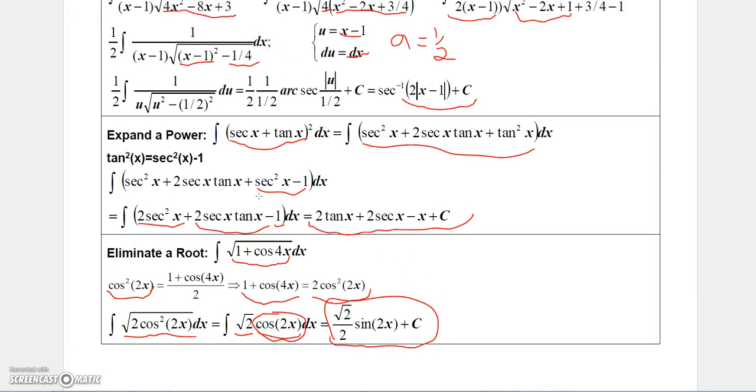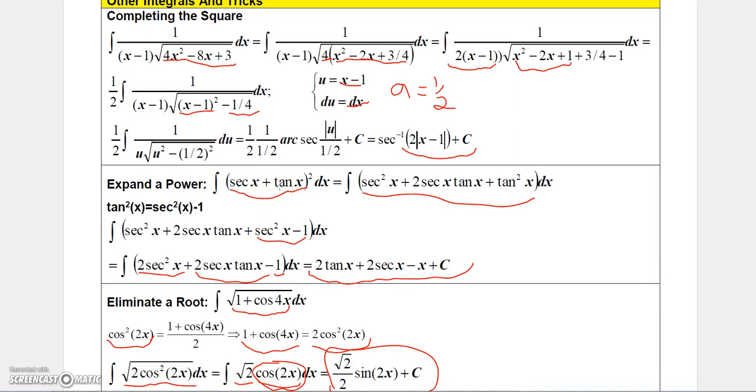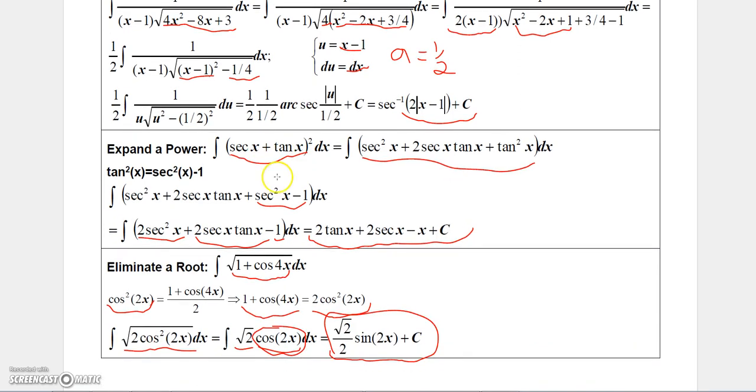So these last three I just kind of threw in there to wrap up and show you some other tricks that you can use on integrating. This pretty much completes all of the integrals that one would see in, say, a typical Calculus 1 course. And now on the next series of videos, I'm going to go into some Calculus 2 topics that show you all of the ways that you can evaluate integrals in Calculus 2.